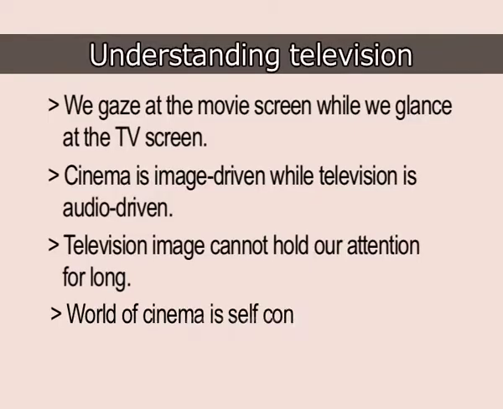Then the next thing is, the world of cinema is self-contained. What does it mean that the world of cinema is self-contained? When you go to a movie hall and the movie begins, you get totally absorbed in the world of the cinema. You forget about everything else around you. And then at the end of the movie, when the lights come on, you come back to your own world with a kind of jerk. And in those 1.5, 2, or 3 hours, that entire narrative gets completed. It reaches a certain conclusion, and it's a well-rounded, complete narrative that is presented to you in the span of that screen time, whatever that screen time be. So it's a self-contained world.